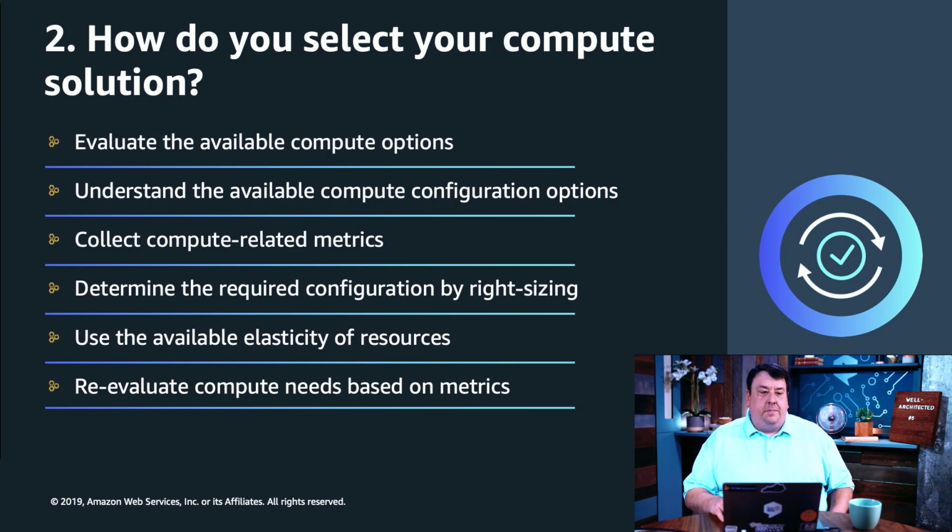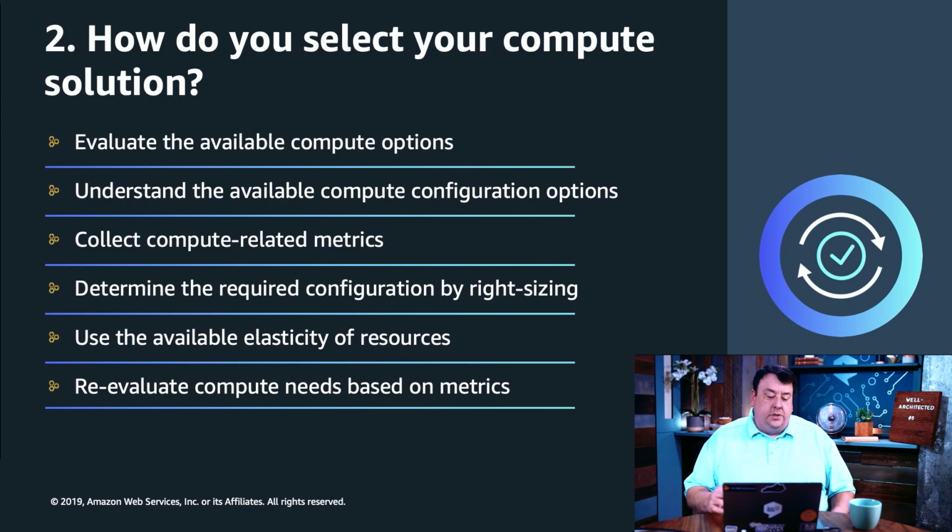Traditionally, you would see a lot of customers tend to just err on the side of really big. While that's perfectly fine, there's certainly a cost component, and we also have our cost pillar that goes into some of this. But in order to make that decision effectively and be at the right cost, you need to make sure that you're collecting those compute-related metrics so that you know the selection you made makes sense. There's nothing worse than having a machine that you're paying a fair amount for per hour that you're using 1% of its CPU. It just doesn't make sense.